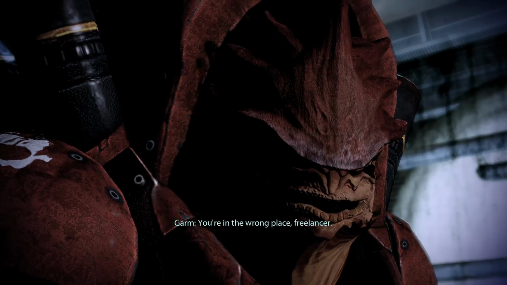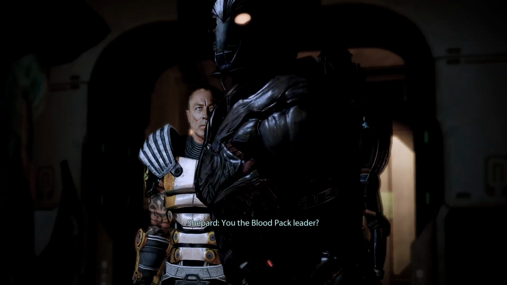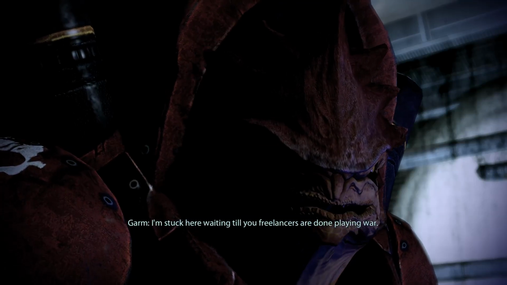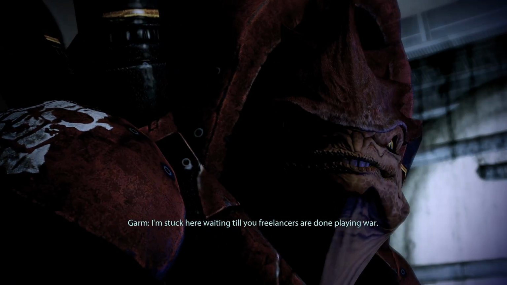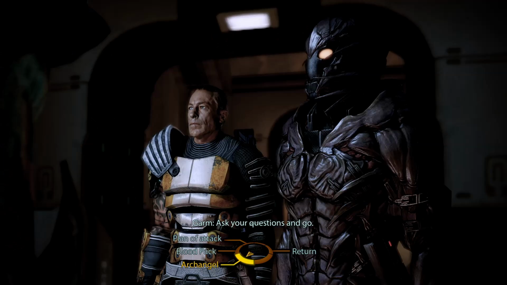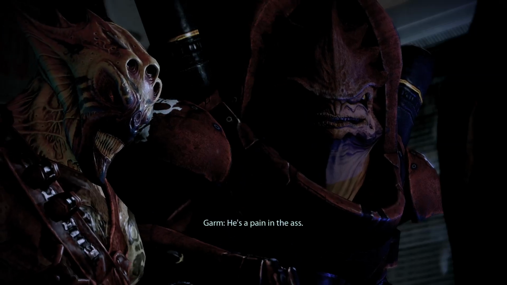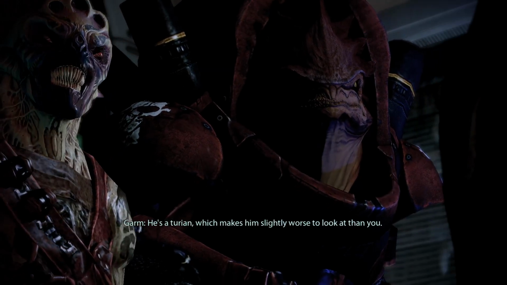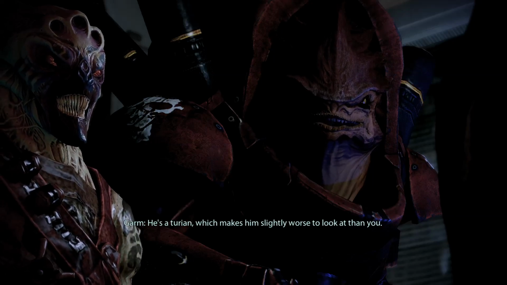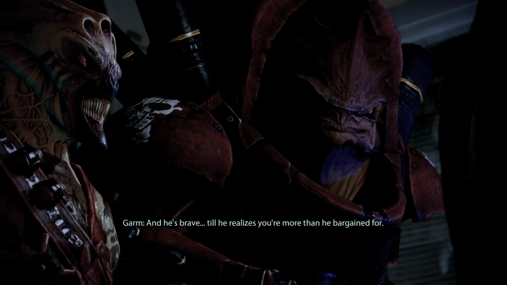Now, on harder difficulty levels, he is a real beast to fight. You do actually have to fight him as part of the Archangel rescue mission, and he can be quite beastly to take down. On this playthrough, I think I managed to pin him in place and strip his shields, which meant I could use biotics to make his life not so fun, and he was incredibly easy.